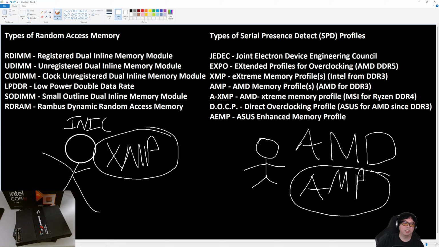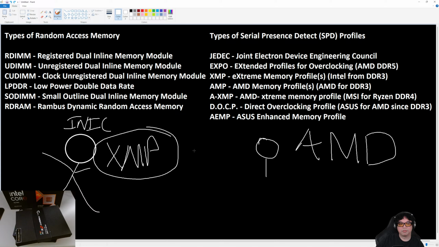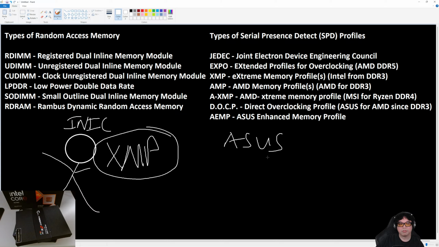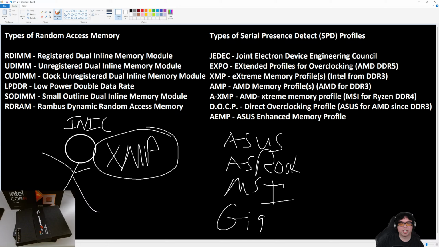Now, the reality is that at the end of the day, you have all these companies. You have ASUS, ASRock, MSI, Gigabyte. You also have BioStar somewhere in the background, and A-Bit and all the other people, and EVGA. All of them were like, okay, we have to certify this stuff.